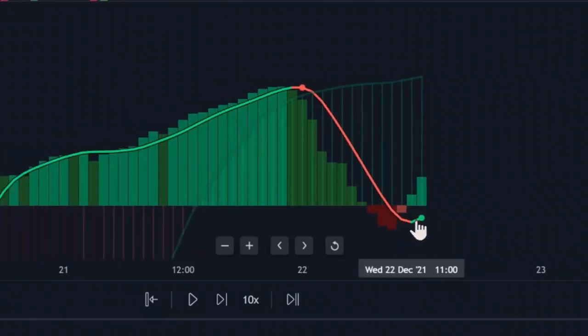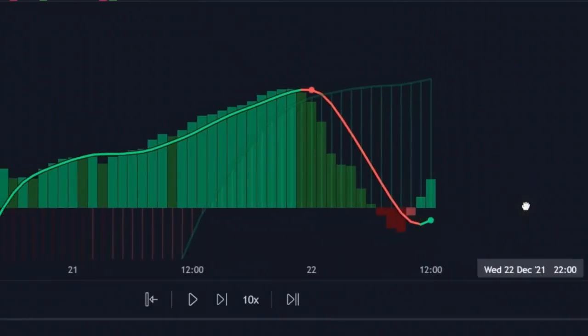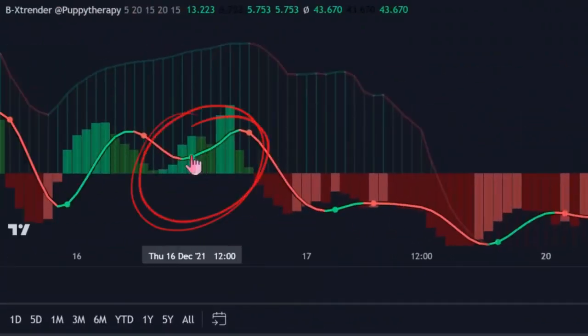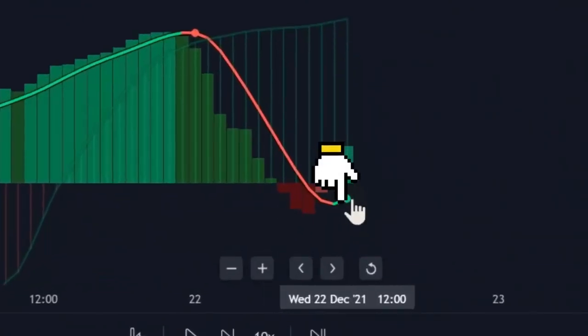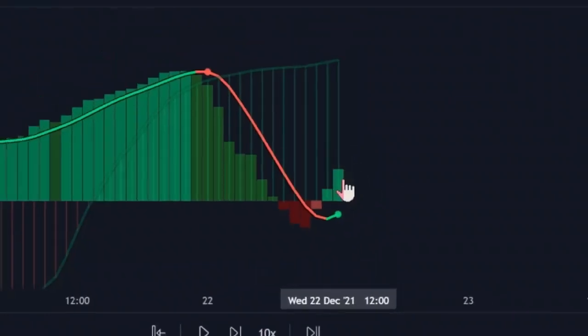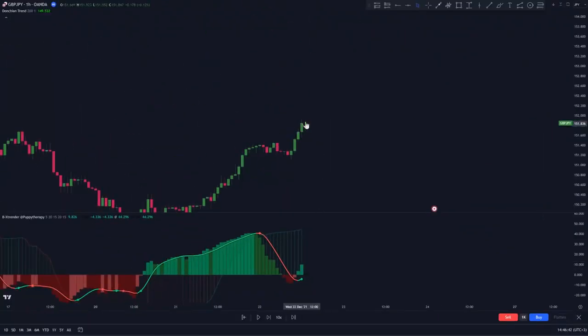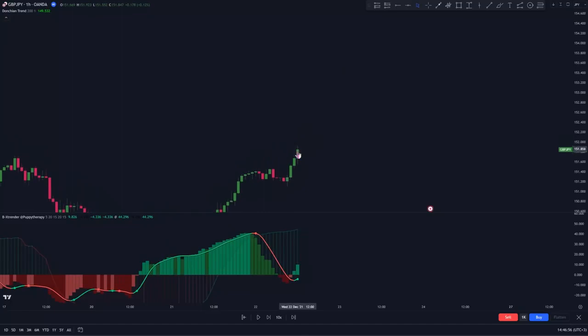Also, for this buy signal to be valid, this green dot needs to be printed below the zero line. If it gets printed above the zero line like this one, that setup becomes invalid. Next, at the time this green dot is printed, the BX oscillator histogram should be colored green. This indicates the presence of enough bullish momentum in the market to push the price all the way to take profit. All our entry conditions are met on this candle, so we're gonna enter a long trade here.